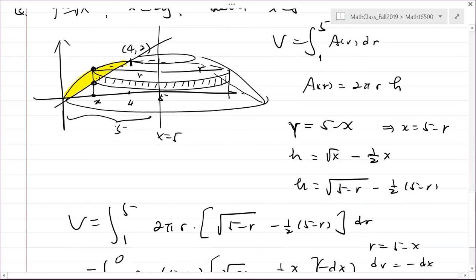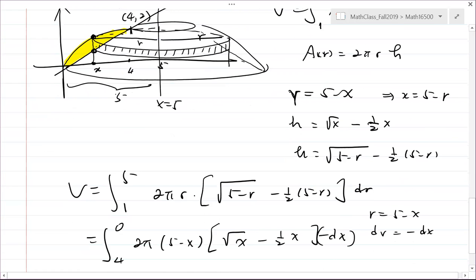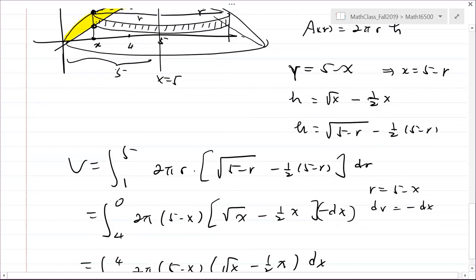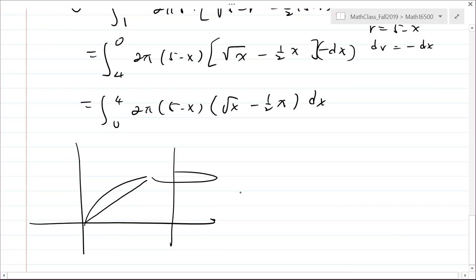Well, if you use a disk to set up the integral, I'm not sure, maybe it's even simpler. y is from 0 to 2, and x. Yeah, let's see. This is a formula, right? y equals half of x. Here's y equals square root of x, right? So if you use the disks, what do you get?